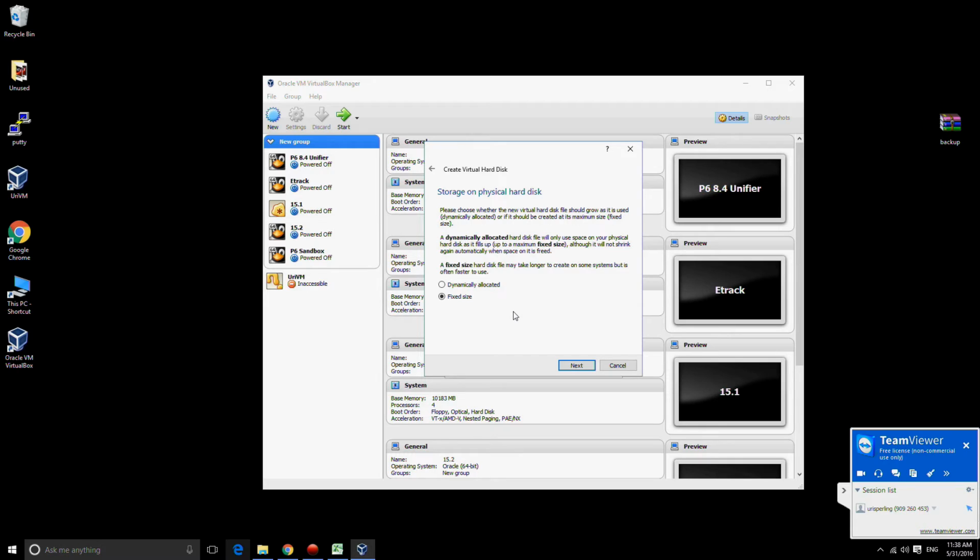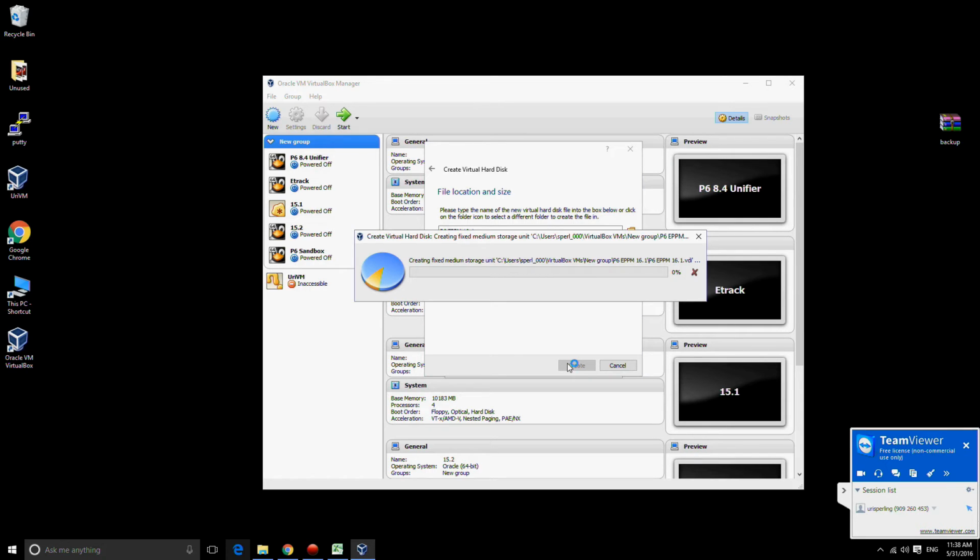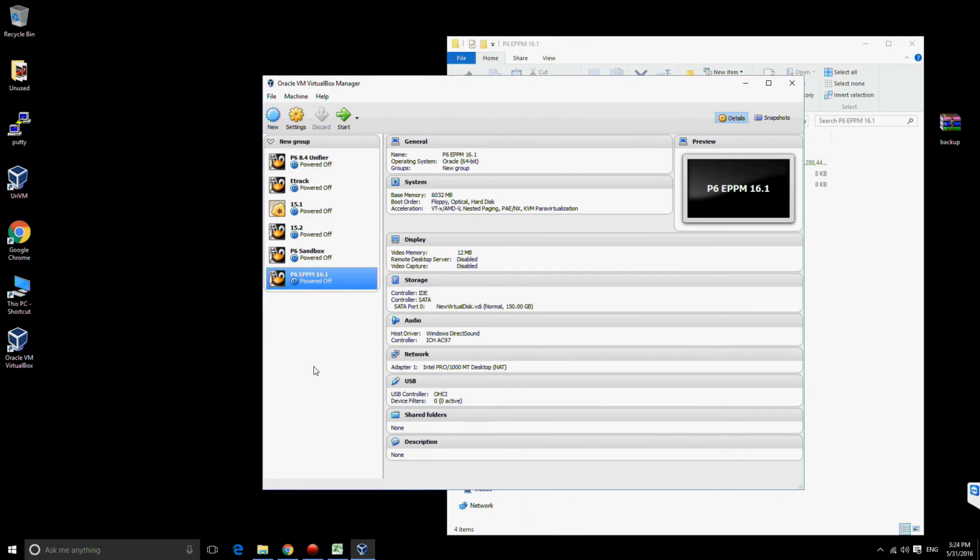80 or 100 gigs, but I want to make sure I have enough space to have the file extracted and database exported, and to be used as a sandbox environment. So I'm going to use about 150 gigs. So let's just do 150, and we'll click create. And you'll be surprised, but this process does take a long time. So I'm going to pause the recording.